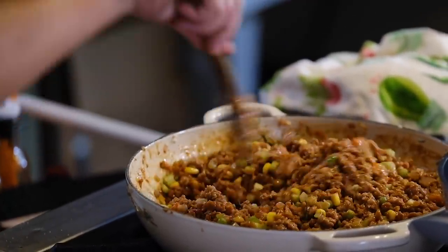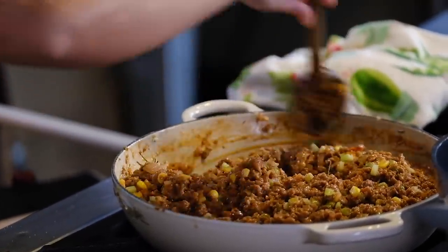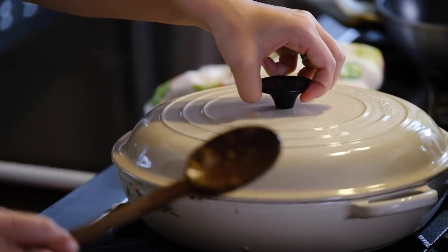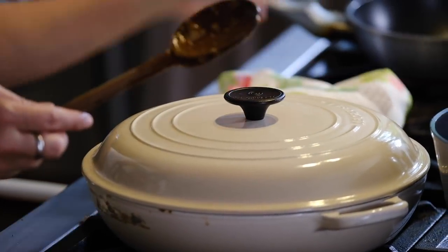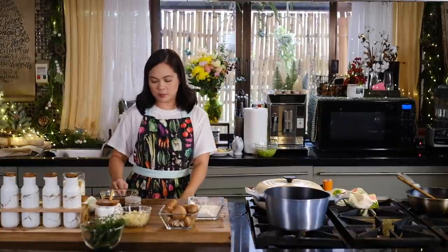Okay, so, ang ibibigay naman ng celery is the crunch kasi hindi natin siya iluluto ng bongga. So, patayin ko na to, and just really allow the remaining heat from the casserole na magluto doon sa celery. And then, we move on to our mashed potatoes.